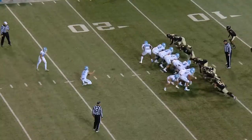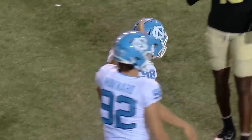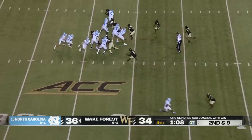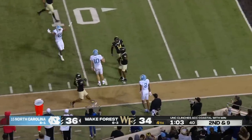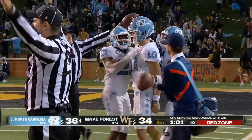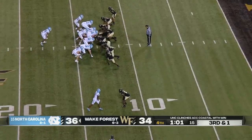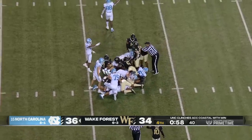With this kick, North Carolina might get to the ACC Championship. Too much ground to make up. Really impressed with how Sam Hartman played today, but that late turnover. North Carolina needs a first down — maybe Drake May can get it. He's got it, slides to the 10-yard line. North Carolina is going to get it done here in Winston-Salem tonight. May under center — May lunging, and they got it.